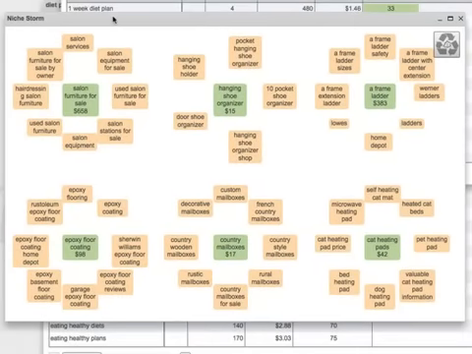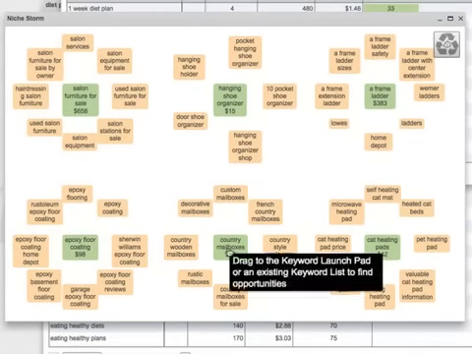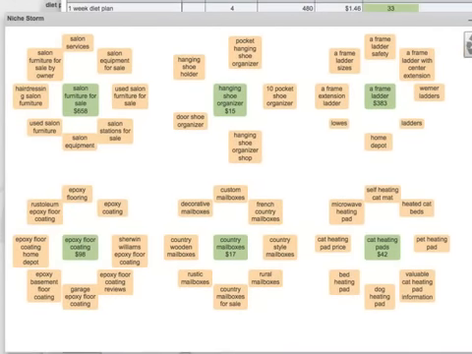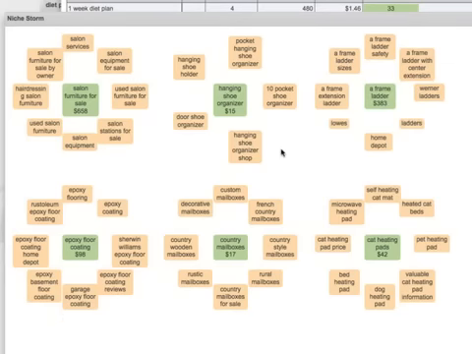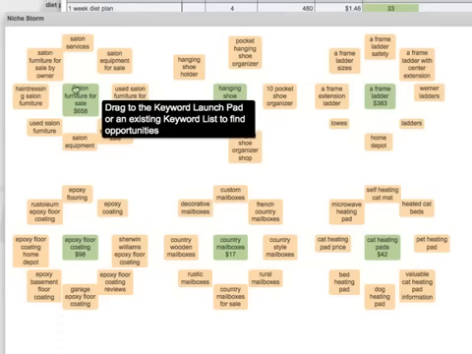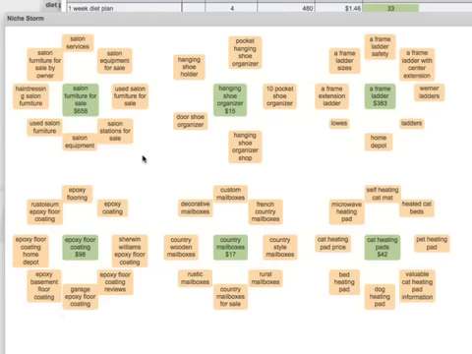So the idea behind NicheStorm is that the green is the central keyword, and the keywords around it are related keywords. You'll notice that we've got prices on the keywords in the middle. The whole idea here is that you want to be presented with just random things that are being sold online.